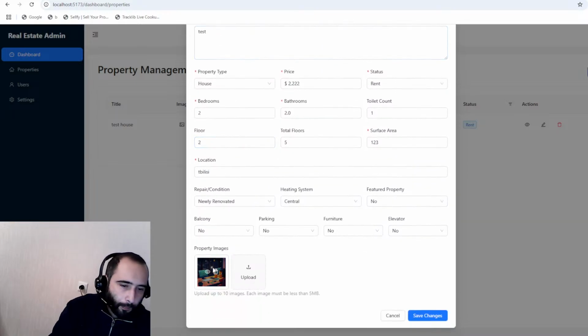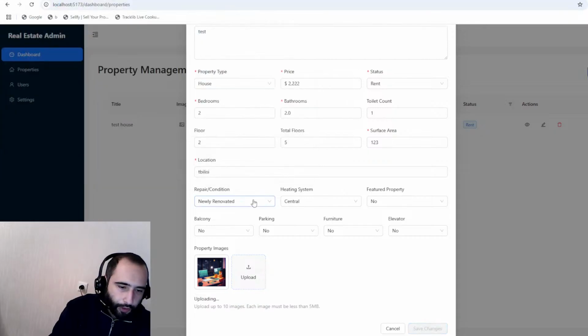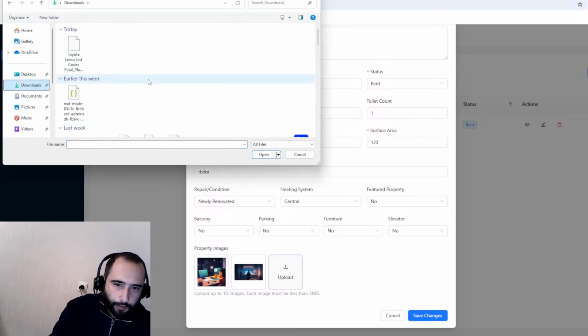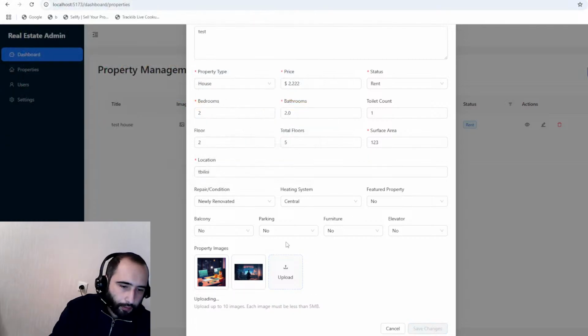And also I'm using some service for images upload. I forgot the name, but basically it allows me to upload some images. Okay, let me find some. Let's say this.